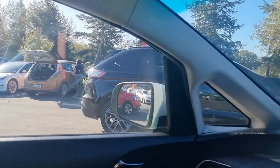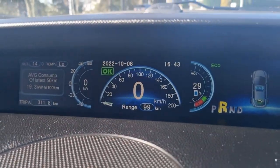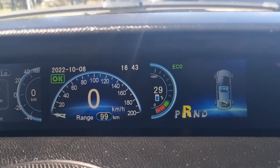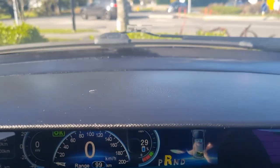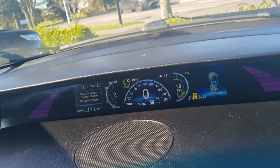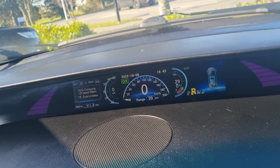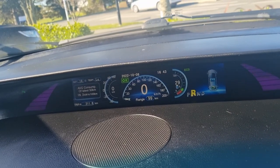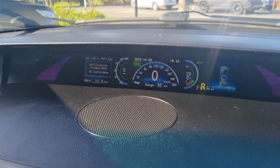Back at the Lincoln Charger. We have done 311.8km, 99km left according to the guess-o-meter, and 29% state of charge. Looking at the previous results at this same point: 17% state of charge, 308km done, and the guess-o-meter said 70km remaining. So we are a fair way ahead of that.